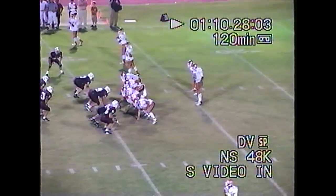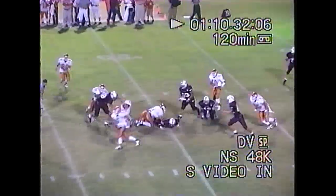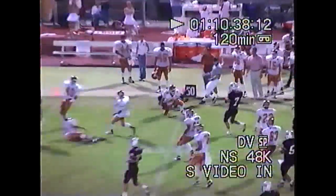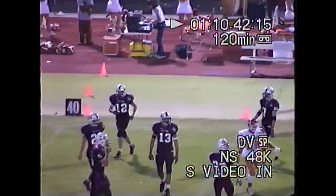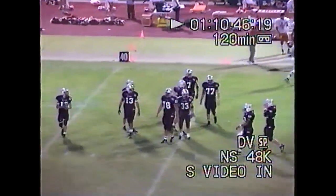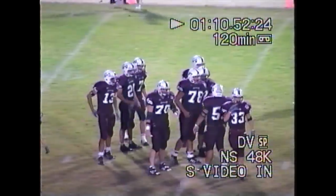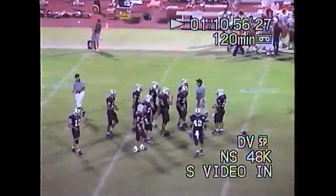Quarterback, Avila, shotgun formation. Hands off. Ramirez spins on his feet, makes a move, back to middle, cuts across field. Nice move, still on his feet, and now brought down at the 49-yard line. Tackle made by number 12, Jonathan Vest, but he'll bring the ball out right to midfield. So a big gain by Ramirez, Alice with a first down, and the Coyotes will have first down and 10.